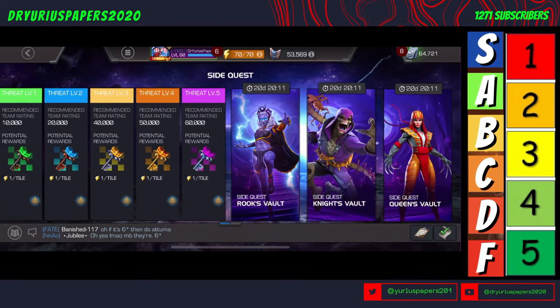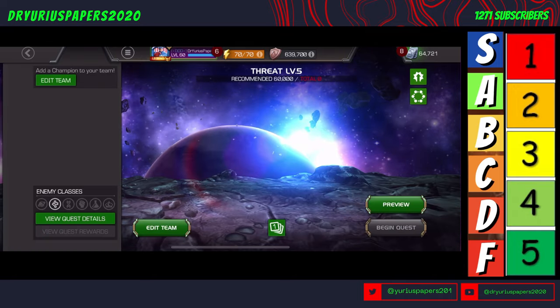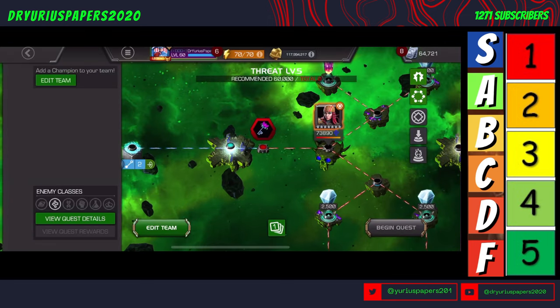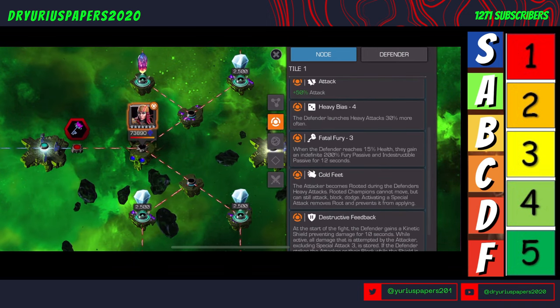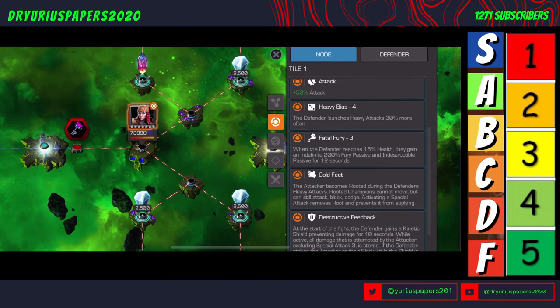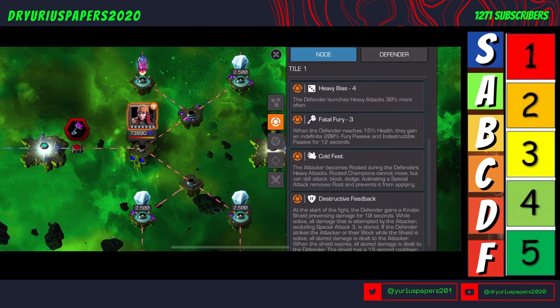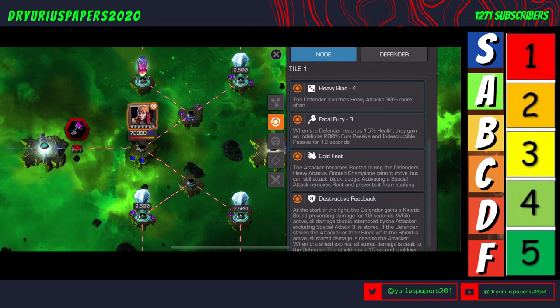Let's take a look at this week's vault, which is the Queen's Vault. Again, we're getting a pretty nasty champion. And here she is, and it is a Lady Deathstrike. She's got defender launches heavy attacks 30% more often, which is pretty good because those are easy to defend. But we got cold feet, so we become rooted during their heavy attack. So we're going to have to deal with some root.